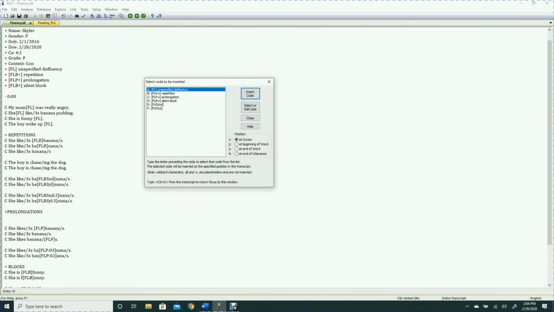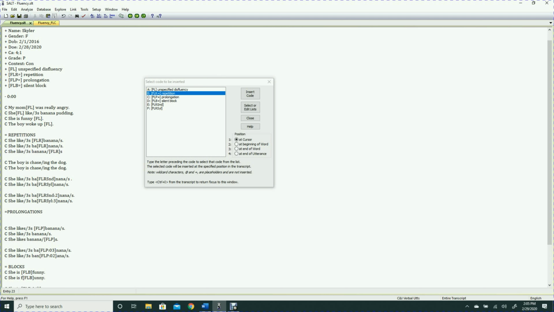The next one, we'll go through our repetitions. If we're going to add this code, the position of the code is important. That's meaningful. So I inserted the fluency repetition, meaning that there's some repetition on the first sound of that word, somewhere in that B at the sound or syllable level. You can also insert this code in the middle of words. In this one, there was a disfluency repetition on the N syllable in banana. And keep in mind too, if you have a disfluency after or on the bound morpheme, you can insert the code there as well without losing that bound morpheme.